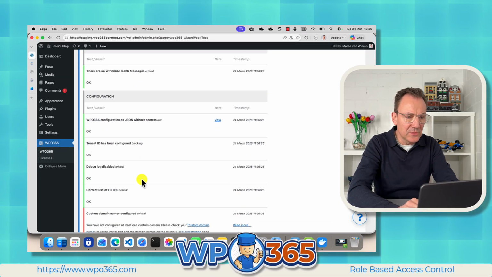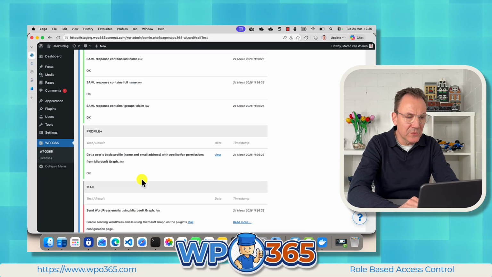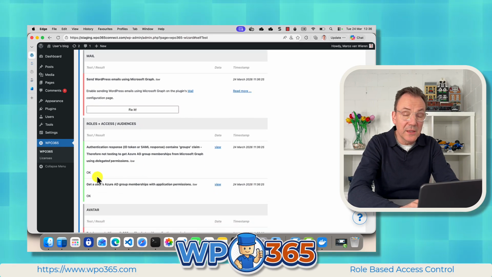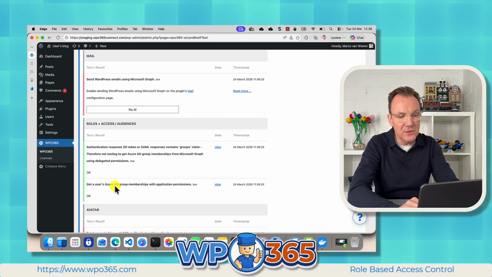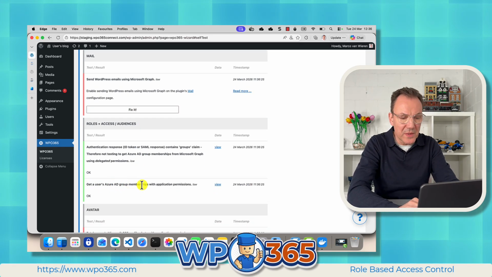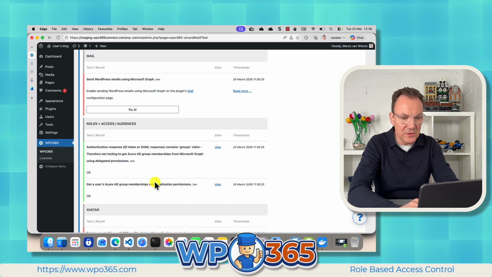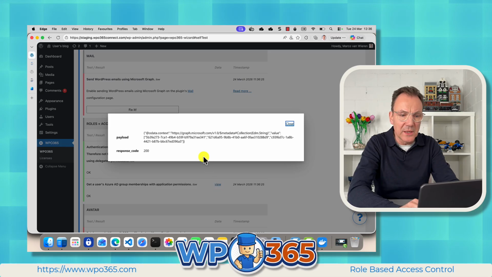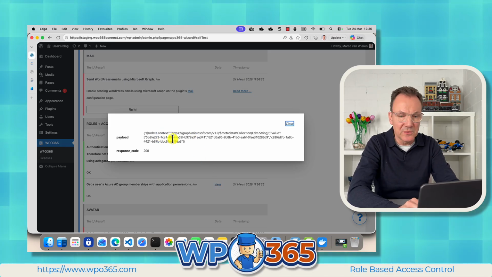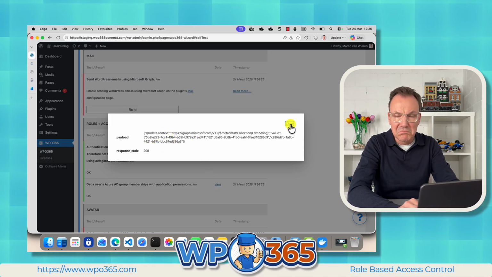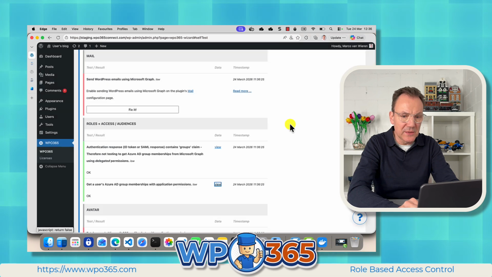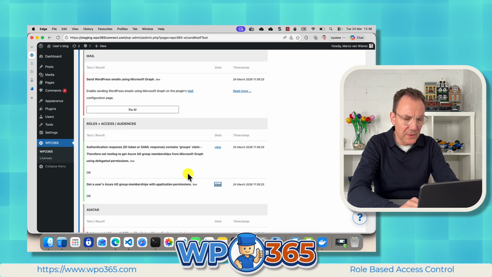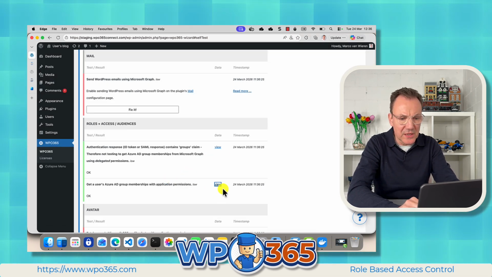I will scroll down and look for the roles and access section. Now I can see that get a user's Azure AD group memberships with application permissions actually has passed this test, and if I click view, I can see the raw data that has been returned. I'm happy with that, so I click to close this. There's one thing that I actually noticed now when I look at this.